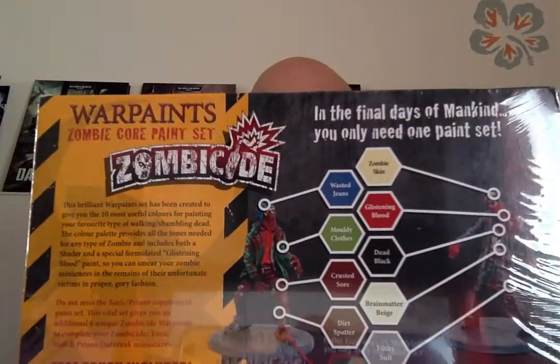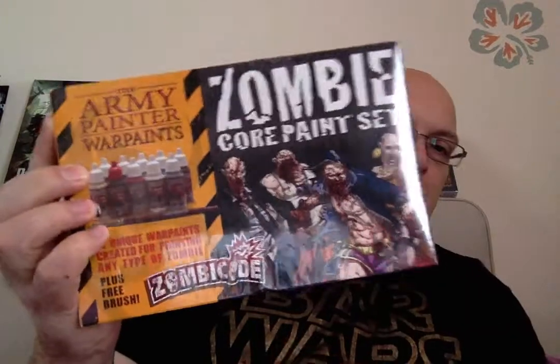This brilliant war paint set has been created to give you the 10 most useful colours for painting your favourite type of walking, shambling dead. The colour palette provides all the tones needed for any type of zombie and includes both a shader and a specially formulated glistening blood paint, so you can smear your zombie miniatures in the remains of their unfortunate victims in proper gory fashion. Oh, we get a free brush with it as well, ideal. Over here it says, in the final days of mankind you only need one paint set, and that is the back. Okay, so there it is.